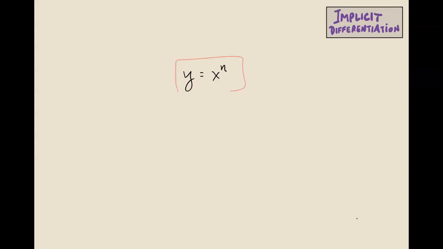And we initially only proved it in the case where n was a whole number. But bit by bit we extended it. We extended it to the case where n was a negative number, a negative integer I should say. And then we ended up extending it to the case where n could be any rational number whatsoever. So that if we wanted the derivative of x to the 7/9, well, we knew that we'd just have to pull down the 7/9 and reduce this exponent by 1. So we would end up with 7/9 times x to the minus 2/9.